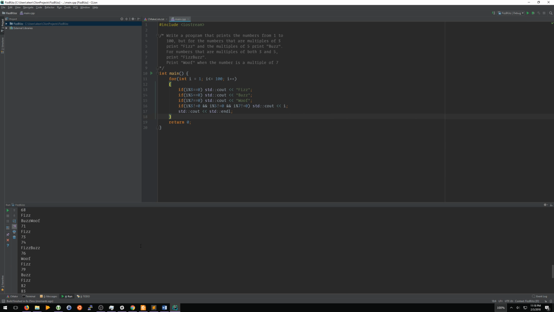All right. 15, 7, yeah, there we go. 7, so that is working. That was another way to write fizzbuzz without this woof part. So we just get rid of that woof part and say we're not doing it right now. There's a way to do this with nested if statements. And then we'll go back and we'll try to fix it with those nested if else statements with woof.